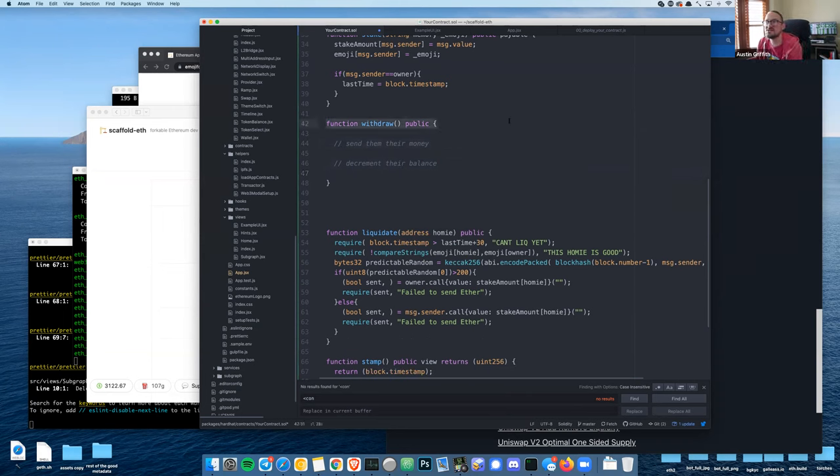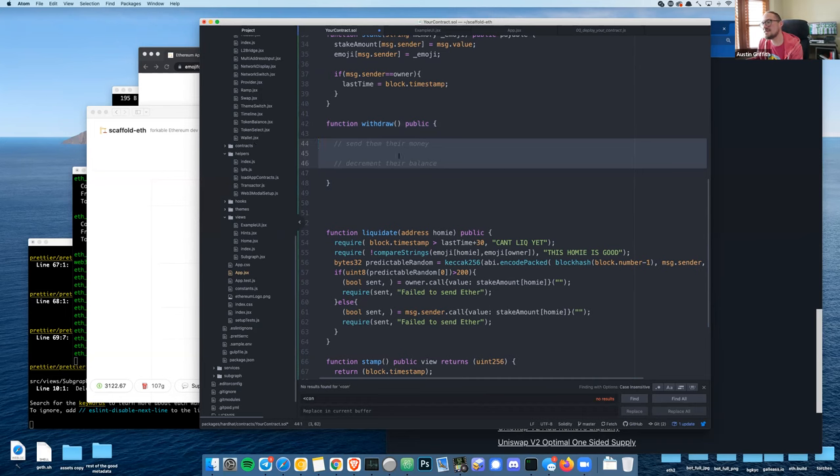So someone calls a withdraw function and we send them their money and we decrement their balance. It all works in that one transaction, it's fine. We test it locally, someone hits withdraw, they get their money. And we say, all right, we're Austin, we're shipping things quick, ship it to the mainnet. Well, on mainnet, people are going to see this. They're going to see your code, it's going to be open. You need your code to be open or it's even worse. Security by obscurity in Ethereum does not work. So people are going to find it, there is no obscurity.